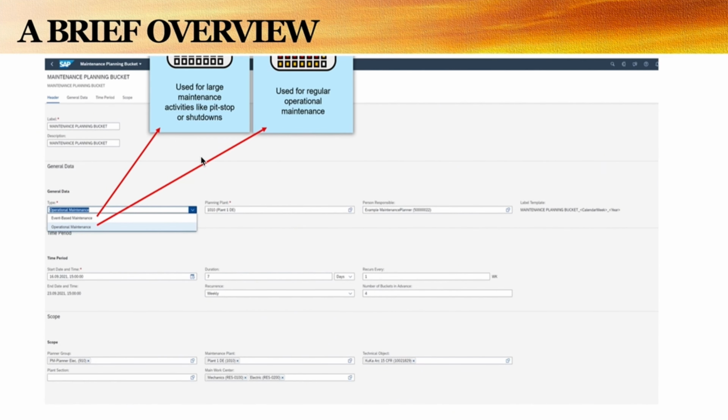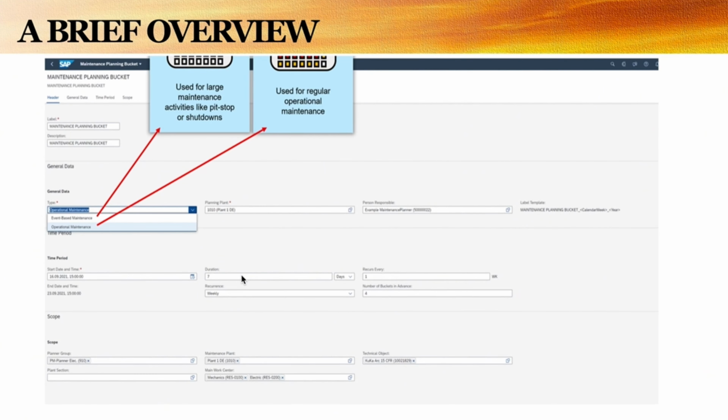So here you can select the timing, the start and the end time that you would want this planning bucket to be. So here, you can see that the user wants this planning bucket to be active for 7 days. And of course, you can make it more than 7 days. But personally, I love 7 days because it should be open for about 1 week for me to be able to track my maintenance backlogs.